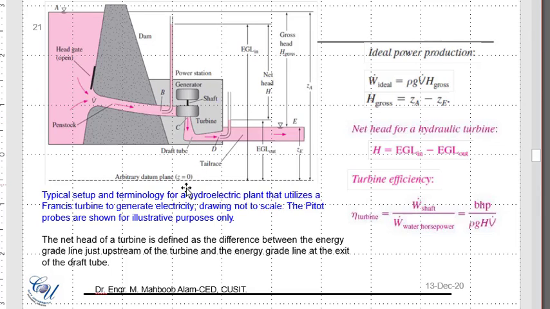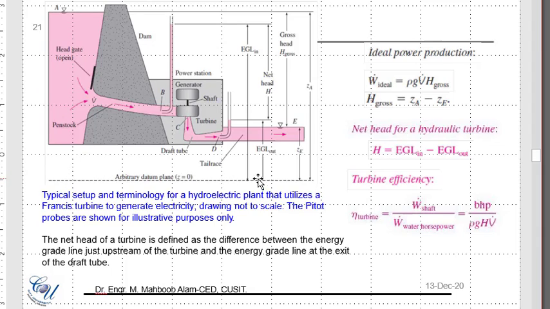Now the total gross head is the difference between the tailwater level and the upstream reservoir water level. So the difference between the tailwater and the headwater would be your gross head. But our net head is the head which is available for the turbine to transform into electrical energy by transferring its rotating energy through a shaft to the generator. It is the head which it can use just before and after the turbine. And this is our net head.